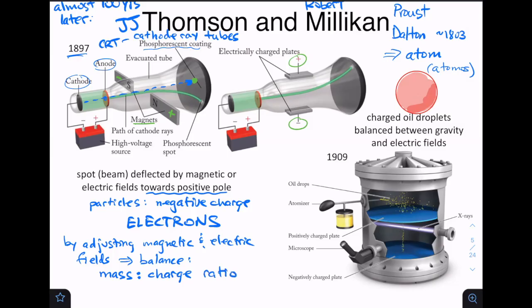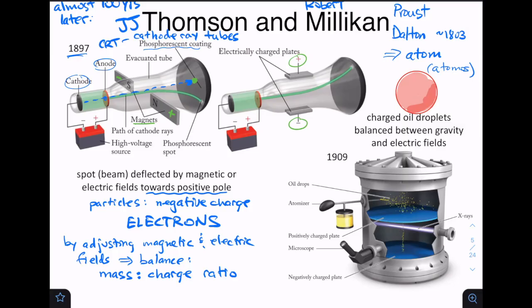Because they do have a charge. We know it's a charge because we can deflect it towards the positive, and we know that opposites attract. And they are imagining that there's a mass here because they formed some particle that does something. So scientists tend to think of that as something has mass that can be able to do that. And they can actually calculate this mass to charge ratio.